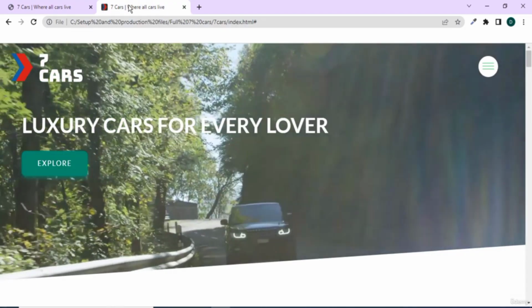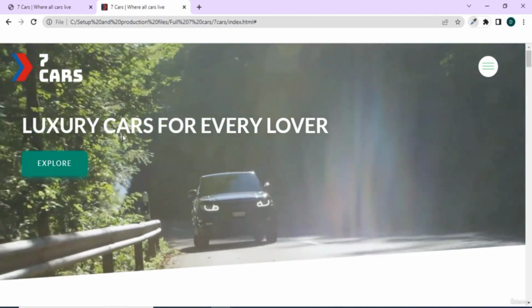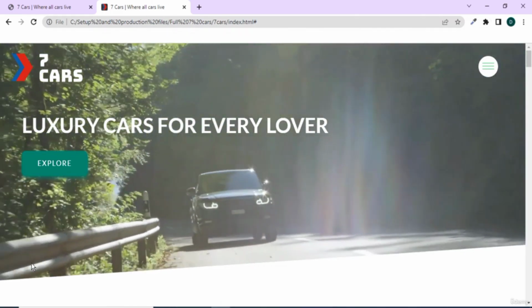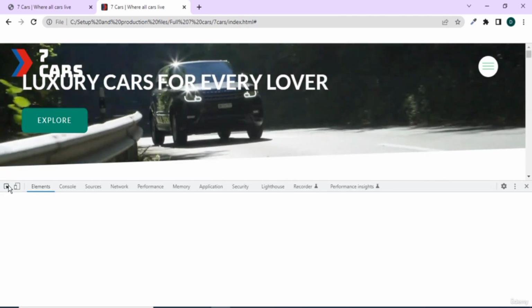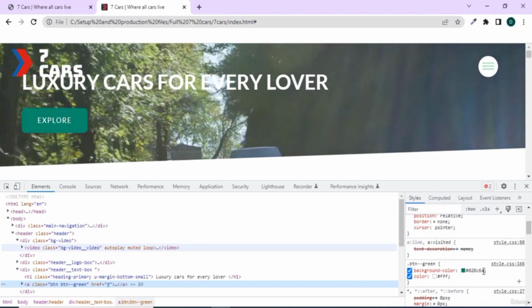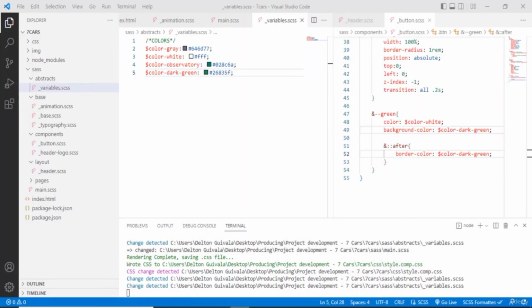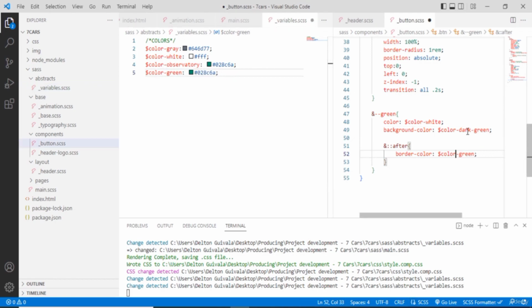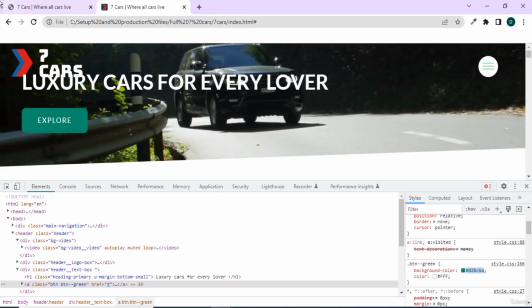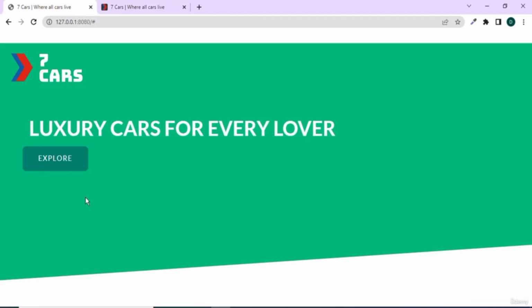Okay, but let me inspect and see if this color is the one that I really have there, because this seems a bit different, or I'm having problems with my rendering. Okay, the color is this one, so I'm going to copy and not waste much time right here. Let me paste. Okay, I'm going to leave it as green. Green, green. Done. We have closed this part. It's the same. Nice. The background video is going to be seen in the next lecture.